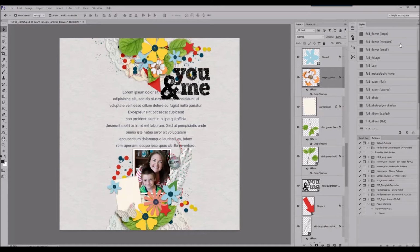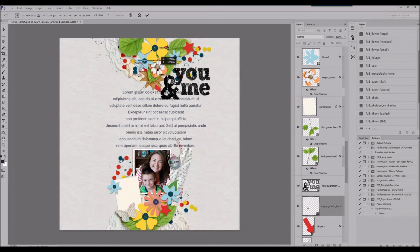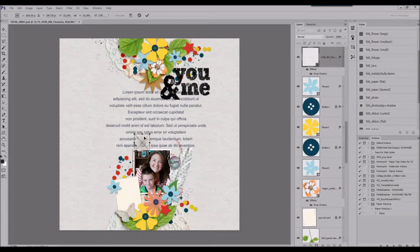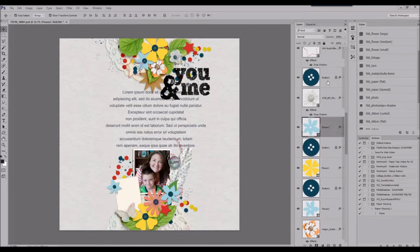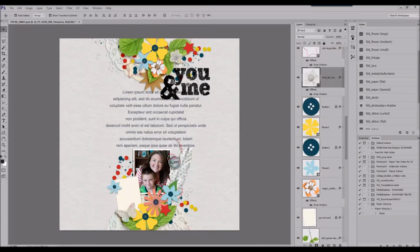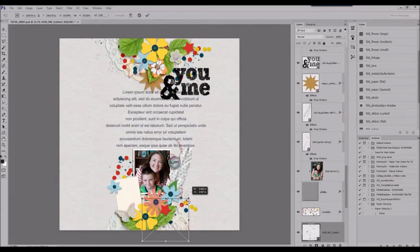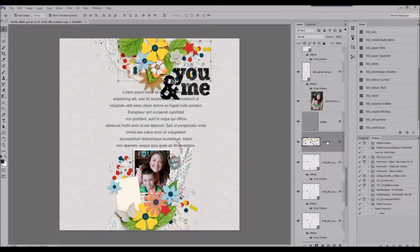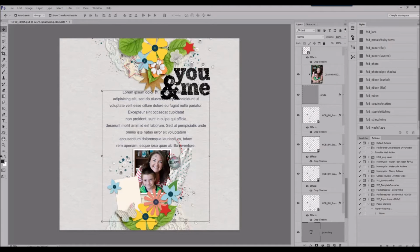So I'm just going to start pulling in the elements at this point, and I will use a lot of flowers. There are some people who don't like to use flowers when they're scrapping boys, but in this particular photo, since it also includes my sister, his aunt, I was kind of going for matching their two shirt colors. So you'll see me add pops of red, and then of course the green from the foliage really pulls in the green and blue from his shirt, and I'll have some blue in the flowers as well. There's confetti on the template, and I ended up using sequins, so it's pretty much just a scatter of your choice. I found that this template was very versatile and easy to use.